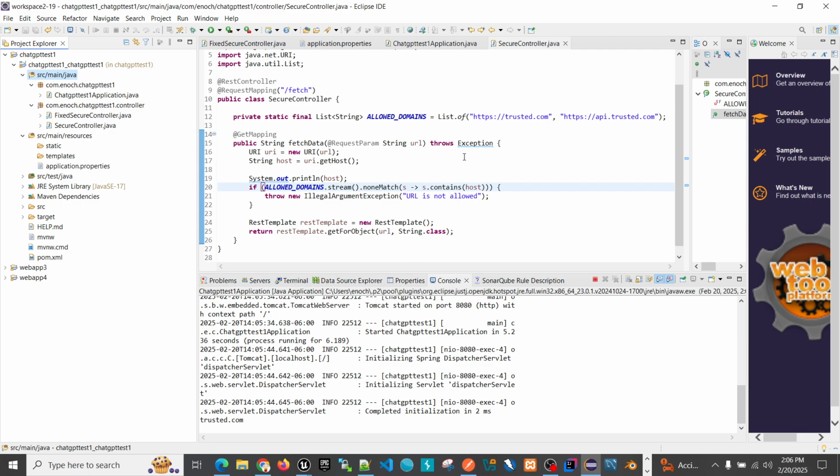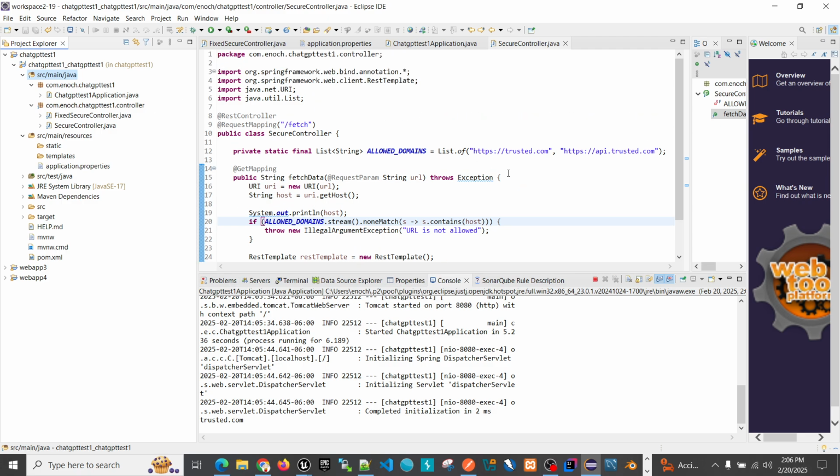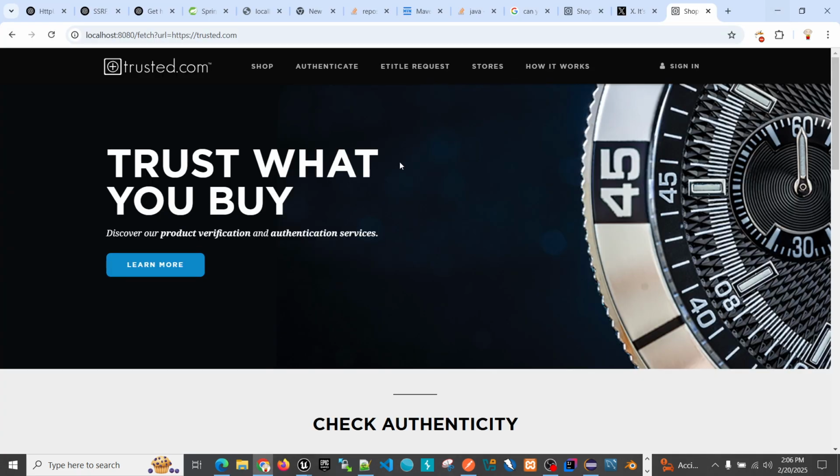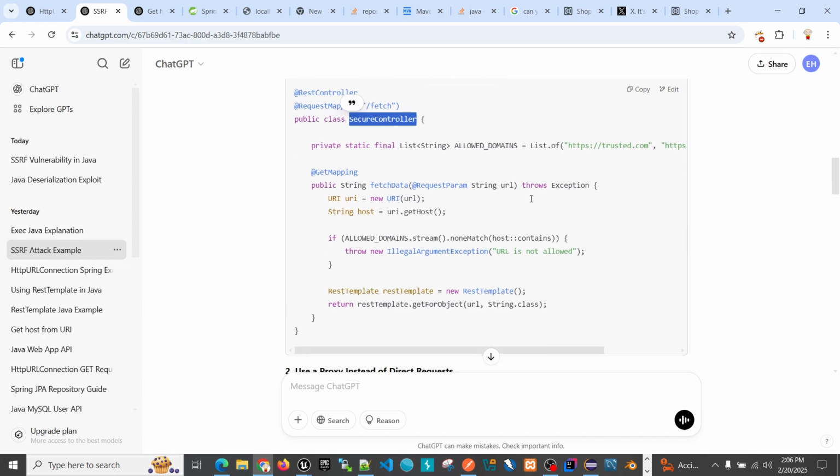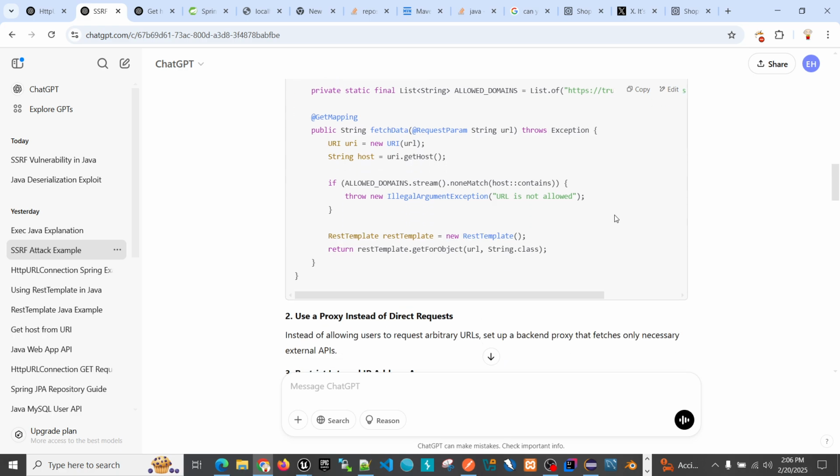So yeah, the whole point of it is that with ChatGPT, the source code might not always be correct all the time. For the most part it is, but sometimes you might have to play around and try to find where the issue is and try to fix it.